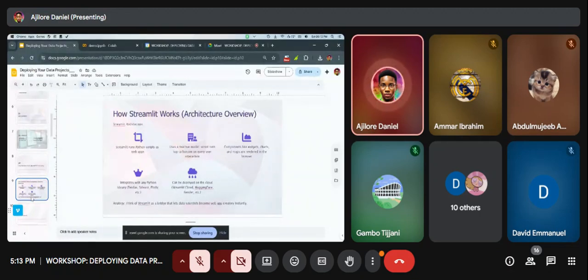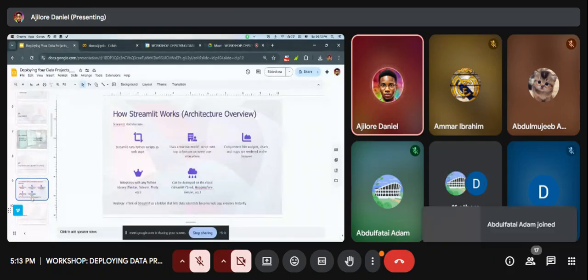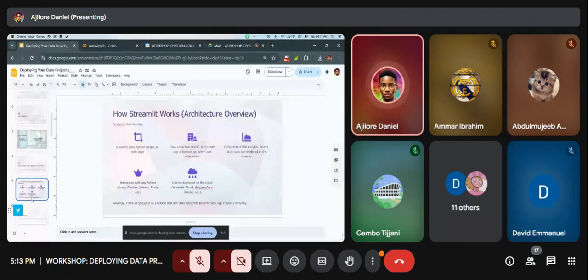You can integrate with any Python library. That's the beauty of it. Since it is built on Python, you can integrate with pandas, sklearn, Plotly. Plotly is one of those libraries I also enjoy. Just like the name implies, Plotly helps with data visualization. You can visualize your data using Plotly's inbuilt functions. There are so many that you can work with.